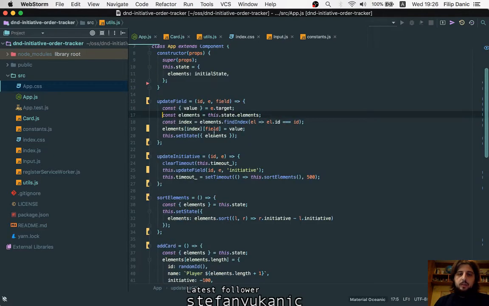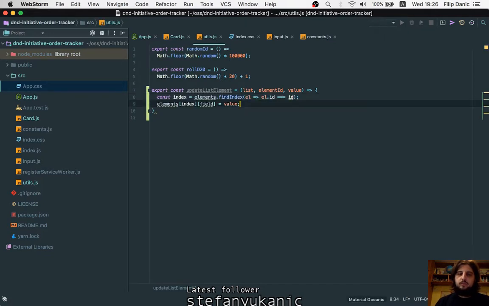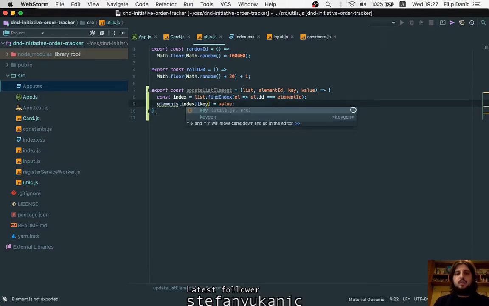So what I'm basically attempting to do here is just move this logic away from the component into a separate place where you can potentially write separate tests and everything. Oh, that's right. We also need the name of the field. So like the key value pair that's being updated.